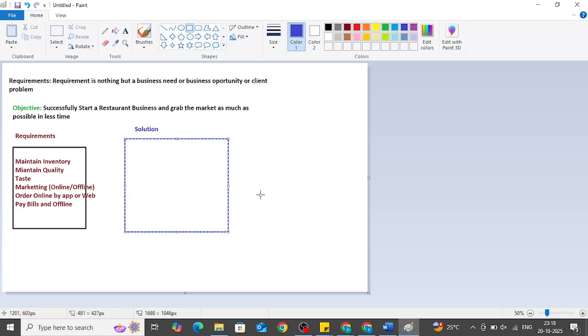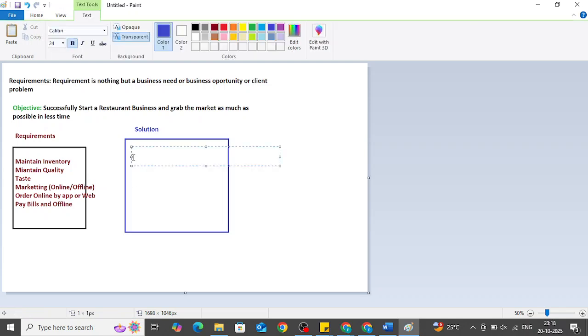Let's see. We can create a web portal or website for them. We can create an application for them, so that they have an online presence in the area or in the city, and customers can search for them. They can do digital marketing for their application to attract new customers.